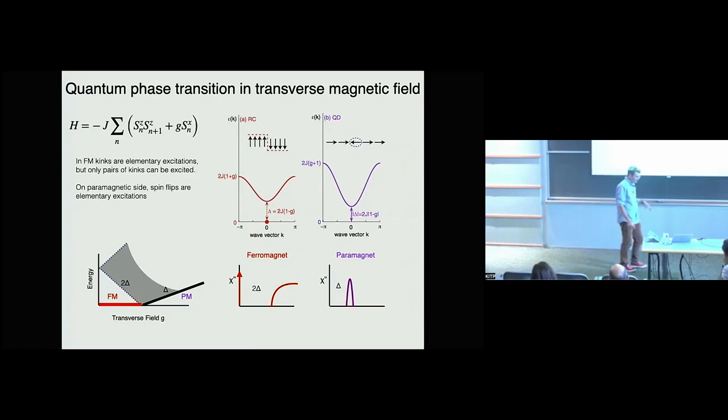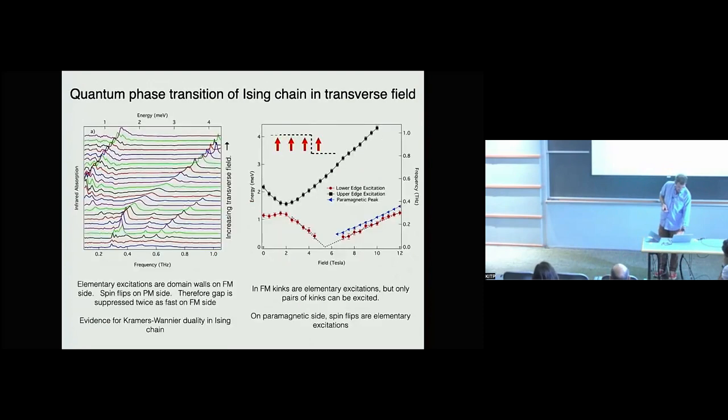This factor of 2 between this gap and that gap, and the fact that there is this correspondence between the excitation spectra on the 2 sides, is a characteristic for the Ising model of so-called Kramers-Wannier duality. So quantum phase transitions in general actually are characterized by duality relations, as I mentioned, and so this is how this manifests here. Okay. So let's look at the spectrum.